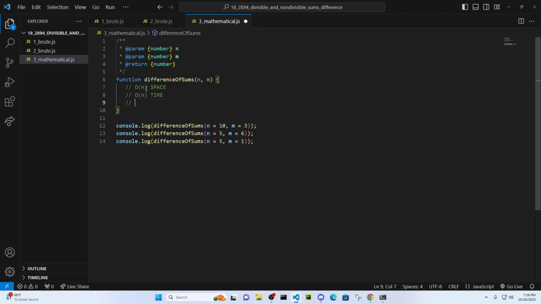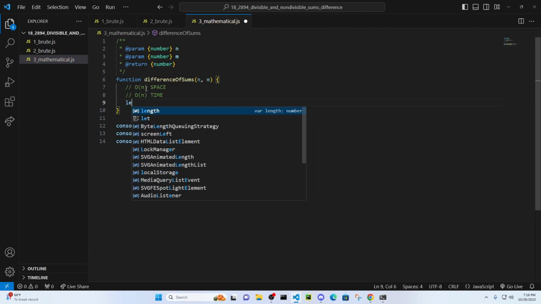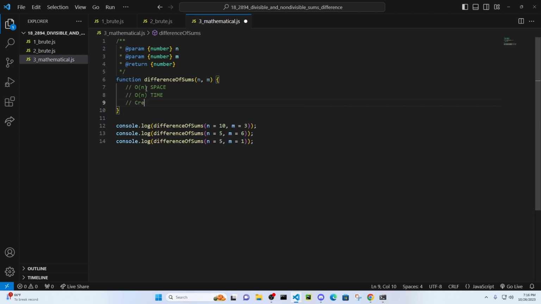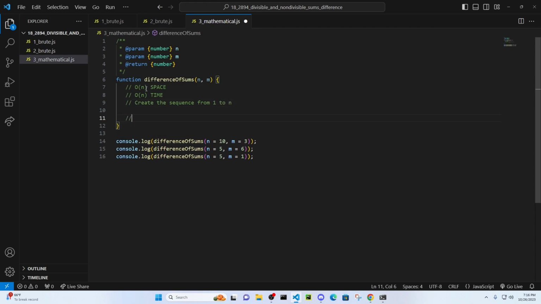And so what we're going to do is we're going to create our sequence. Let's go ahead and say create the sequence from 1 to n. We are going to create our num1 variable using built-in methods.